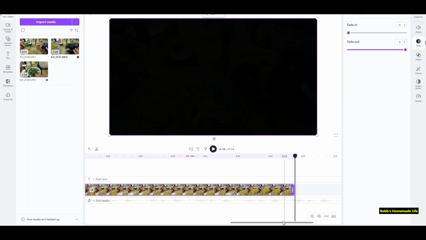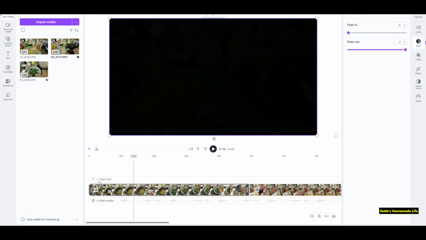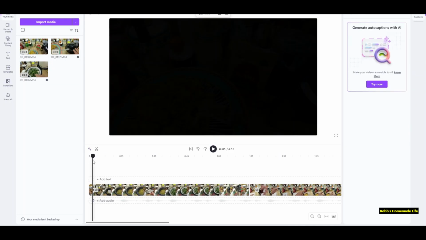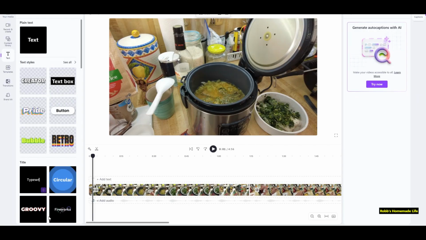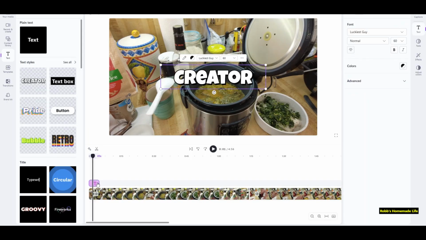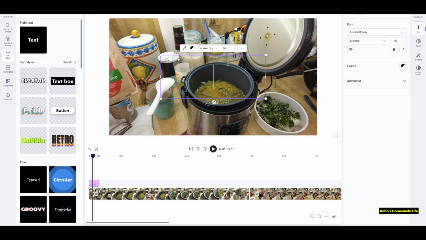If you want to add text, usually you do. It's very simple. You're going to go over here to your media and click on text. And these are the different types of text. This is a very handy one, Creator. You can just click on that and bring it down and see how this is your text box. If you want to edit what's in here, right now it says Creator because that's the one you used. Just go to this pencil and click on it and now it highlights it. You can erase that and replace it and just start typing whatever you want.